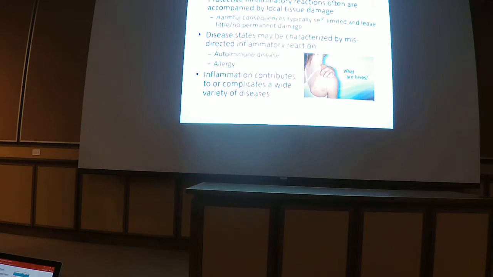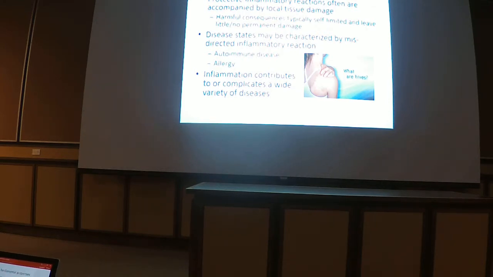A couple of other big picture facts we'll talk about is that inflammation rarely occurs without local tissue damage. So inflammation that is designed to, in some way, ameliorate or get rid of a problem, it usually comes at some kind of cost of tissue injury that would not have otherwise occurred.